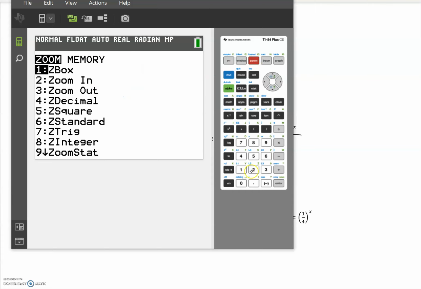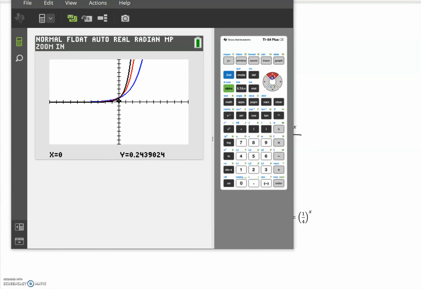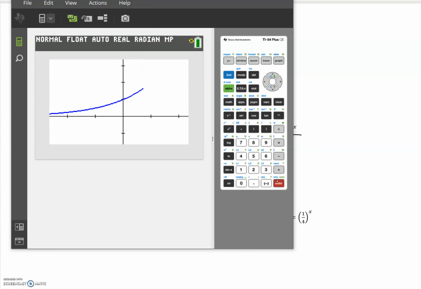Let's just zoom in, sort of near the origin, to see what happens on this left side when the x values are negative. So if I zoom in, notice the blue graph, 2 to the x, which was not as high on the right side, is the highest one on the left. 3 to the x is in the middle, and then 4 to the x was higher in height compared to the other guys on the right, but on the left, when the exponents are negative, it ends up becoming lower and smaller, and that makes sense when we looked at the XY chart when we did the examples by hand.